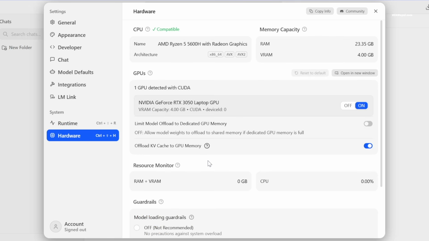If you have an NVIDIA or AMD GPU, you can enable GPU acceleration for better performance. In my case, I'm using RTX 3050 with 4GB of VRAM, which isn't enough for full GPU acceleration on larger models. So I will keep this option disabled for now.